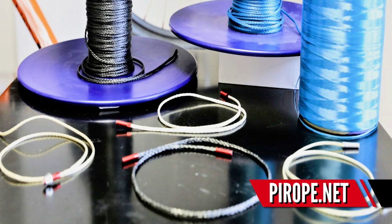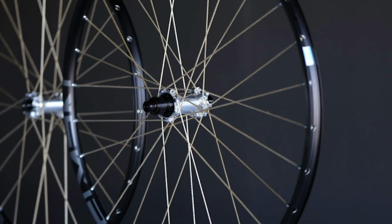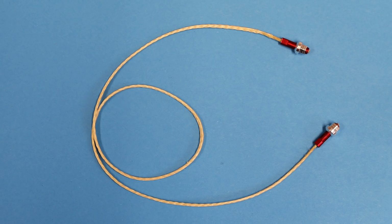Now, this company, Pyrope, look on screen now, they make this high-tech fibre Vectran, and it's 5 times lower density compared to steel, so they're super light. But the tensile strength on them is also incredibly strong. It's a braided construction, and because it's basically a braided rope as opposed to a solid structure, in theory they should never ever snap.